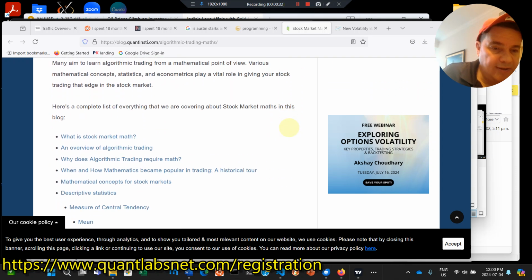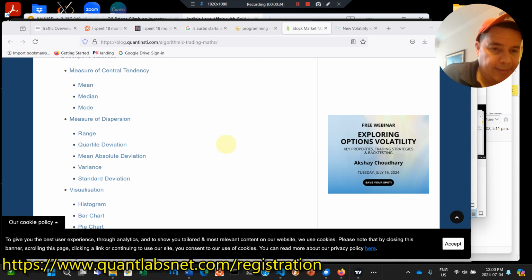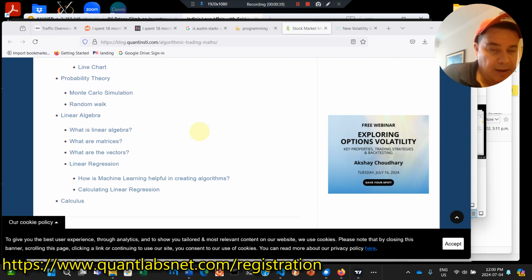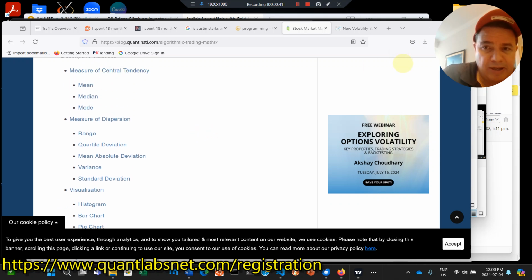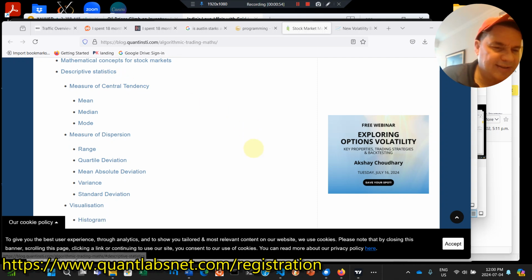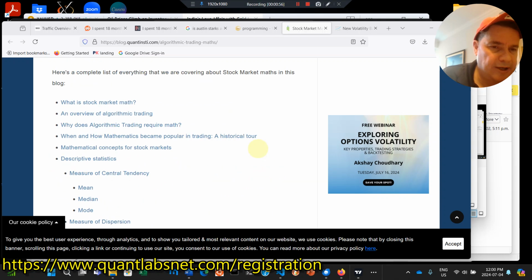Anyways, I'm not going to go into this article in detail, but what I'll do is I'll go through each one that I may know and not know, and I'll talk about it. Okay, so the first area you kind of want to know is the measure of central tendency here. So these are descriptive statistics. You can go to this article I'll put up. This is usually pretty standard for measuring price moves and pretty well anything.